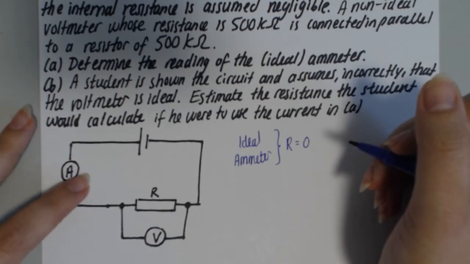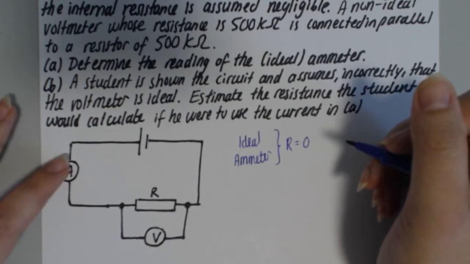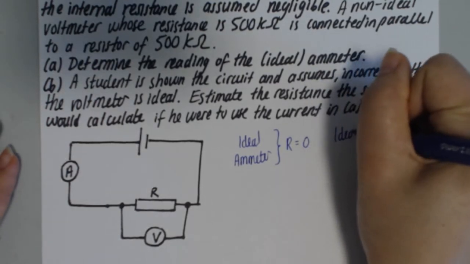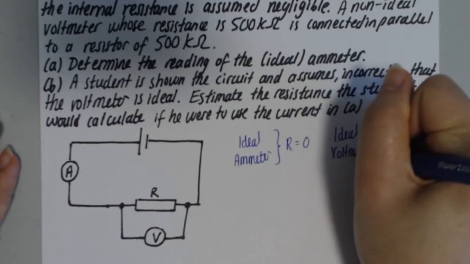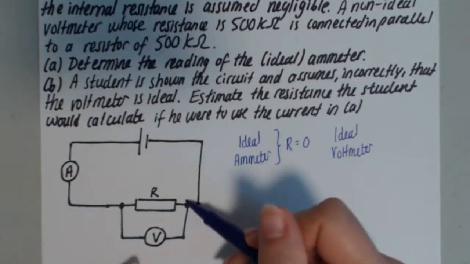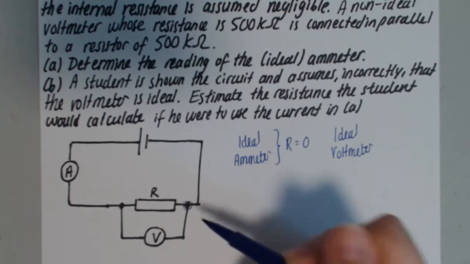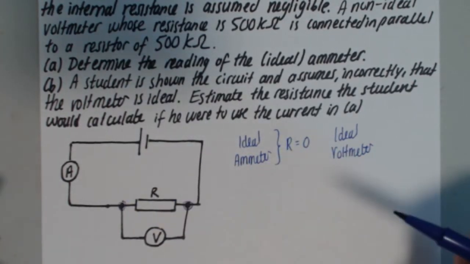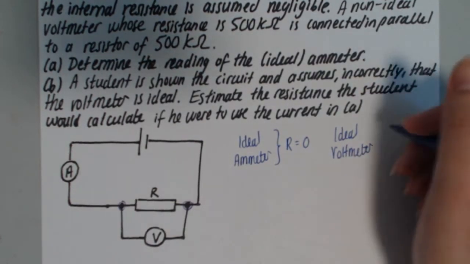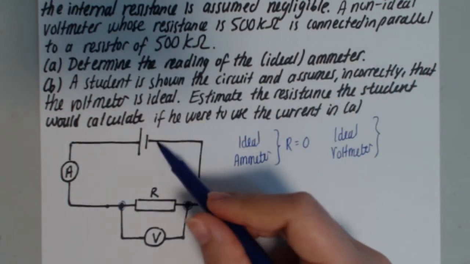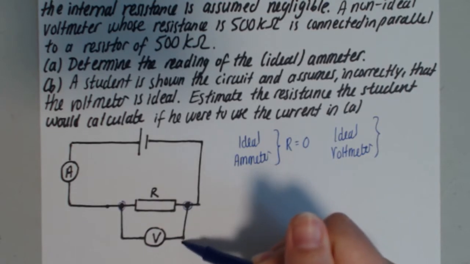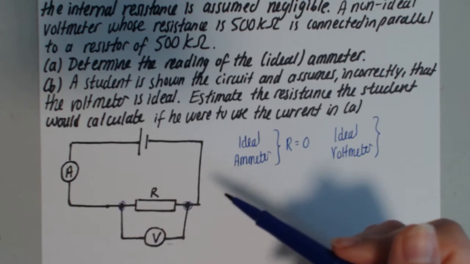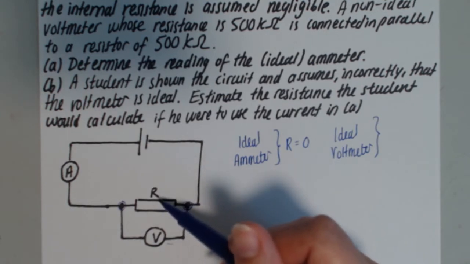If it did, you would be given a resistance value for it, and then you would treat it like any other circuit element. Now, what about an ideal voltmeter? The idea with the voltmeter is that you check the voltage on one side of the resistor and you check the voltage on the other side, and you take the difference. You subtract V2 from V1. So what you don't want is that when the current comes out of the battery, it splits and some of it goes through the voltmeter and the rest goes through the resistor. You want all of it to go through the resistor.